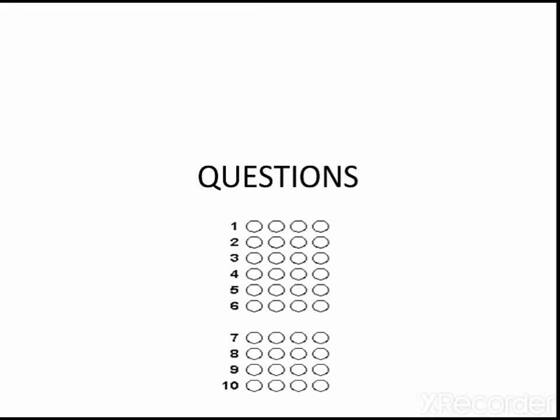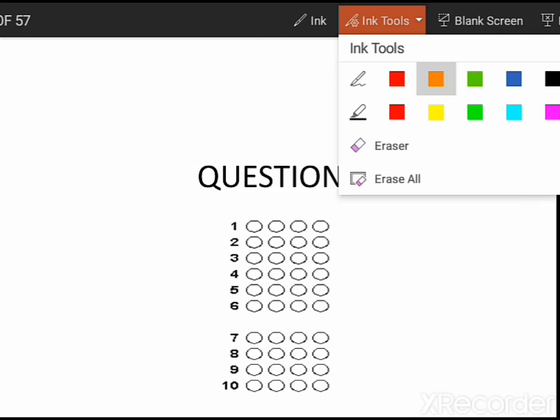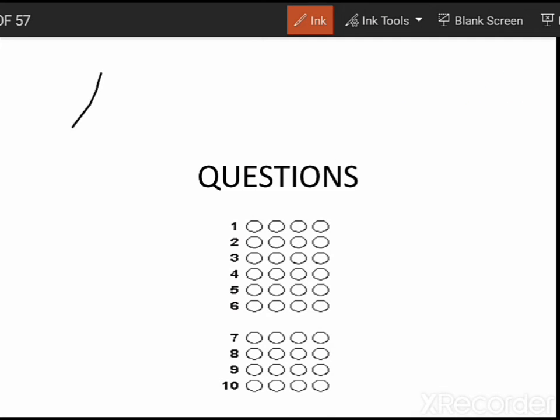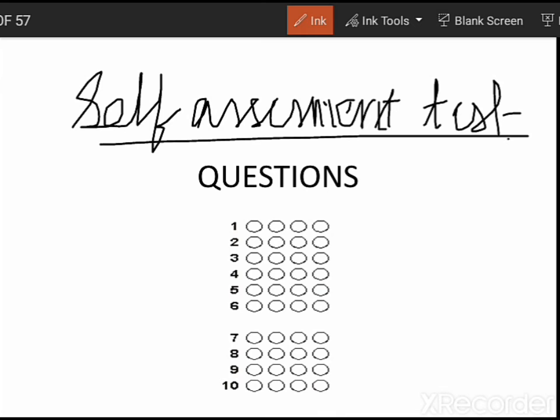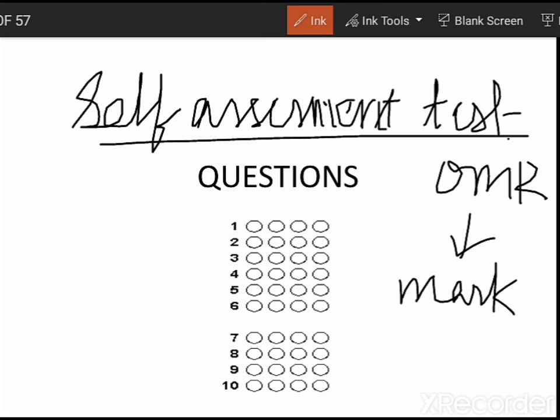Now let us understand how much we have learned so far in the form of some questions. So if you have an OMR, you can keep it aside and you can do this as a self-assessment test. So you can use your OMR sheet and, using that, mark the answers and ultimately count the score. After every question I will be saying the answer for that question, so you can correct according to that and ultimately count your score and comment your score in the comment section below.